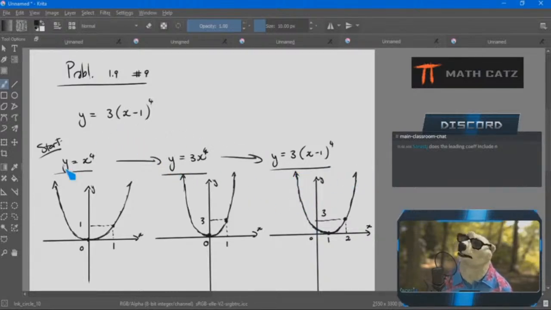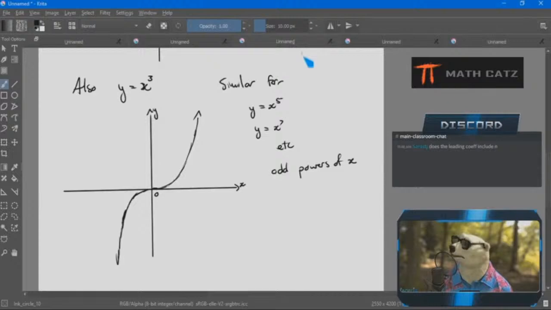In the case of building on x to the 4, it's going to go up forever. I don't draw it very far, but if I go far to the left, there's going to be a graph way up here. It's just going to grow very quickly, but there's always going to be a y value for every x value. If I look at, where's this one? The odd powers, the shape is a little different, more general, it can have a little bit more curvature in it, but still it's defined for all x values. It's going to go, if I go far to the right and I'm looking for an x value, there is a y value. The graph is just a little bit too steep for me to draw.